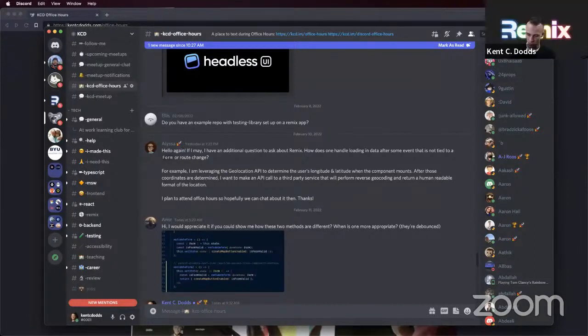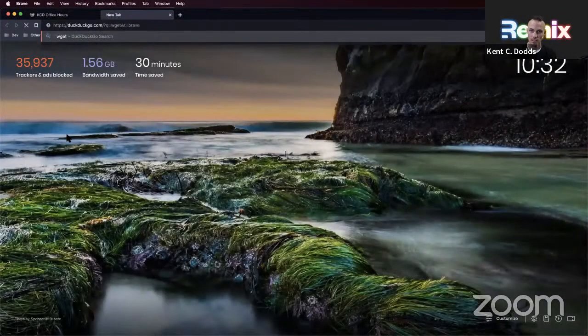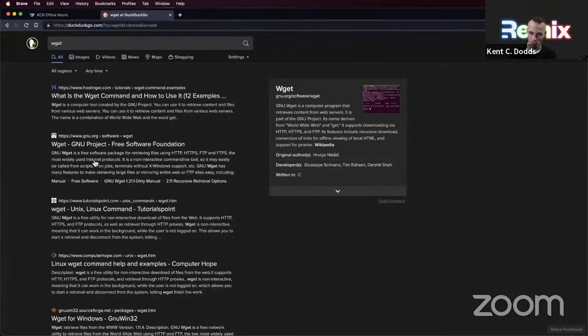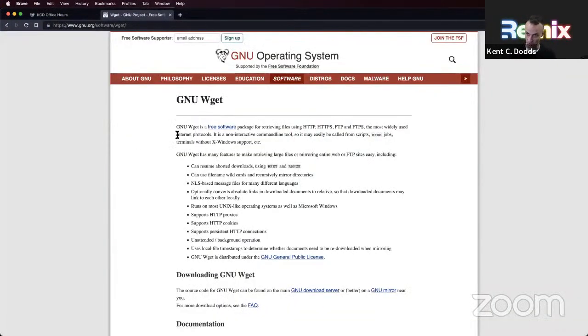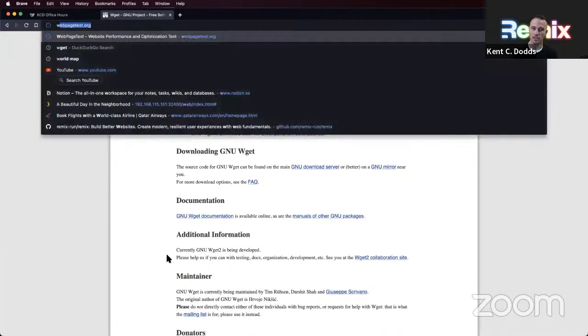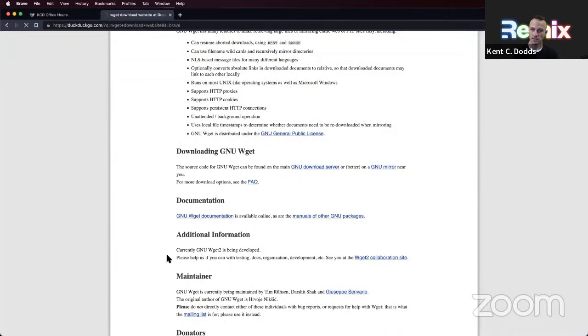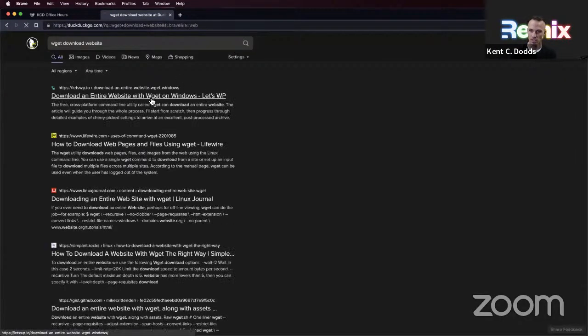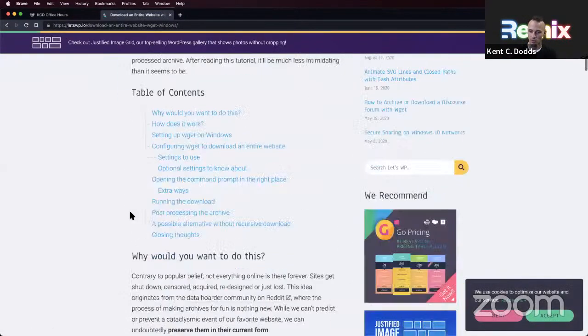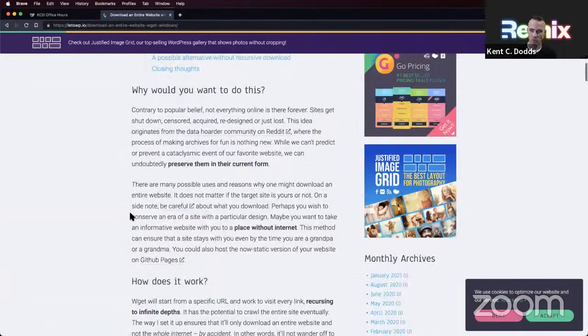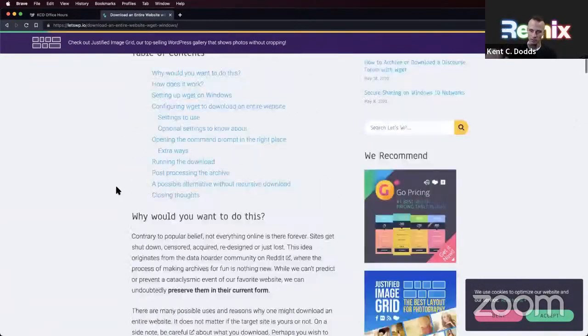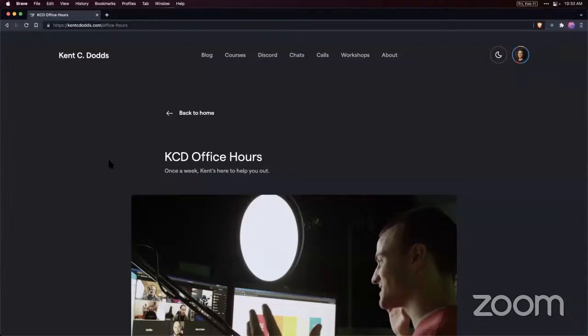And the way that you do it is there's this tool called wget. I'm sure there are other similar tools, but with wget you can download a website. You can point wget to a website and it will just download everything. You can Google it. Yeah, I'll look at that. But it's probably more trouble than it's worth for this super basic thing.